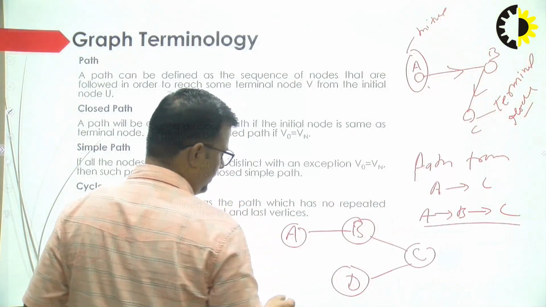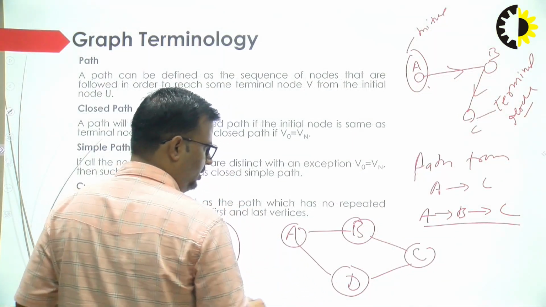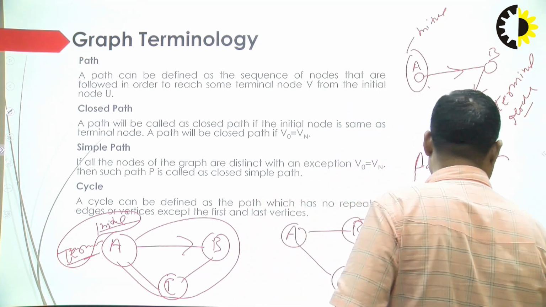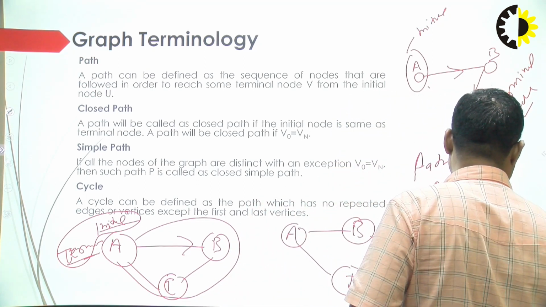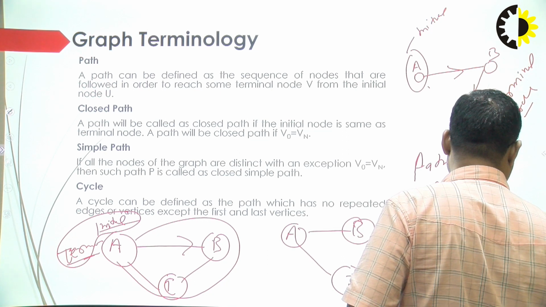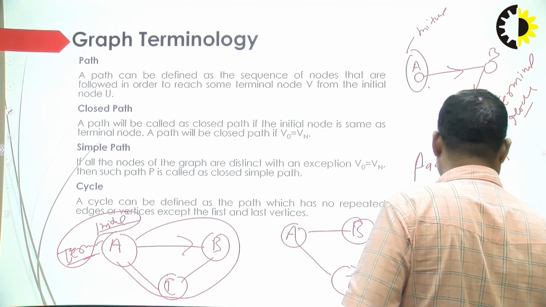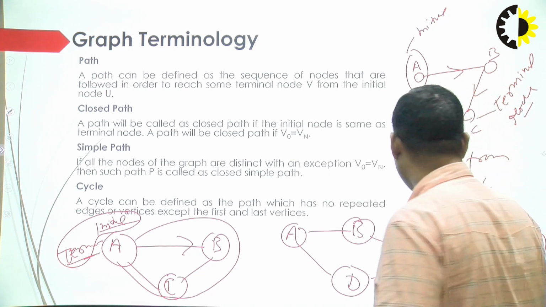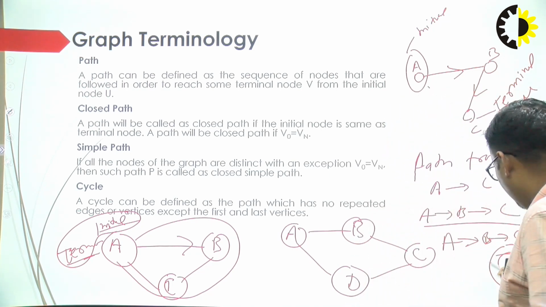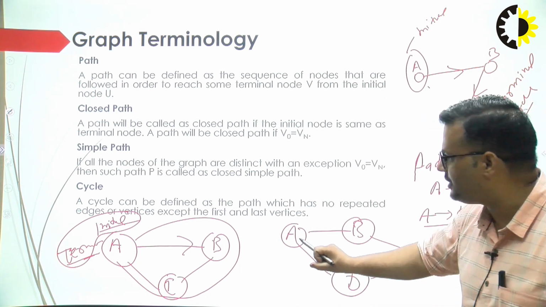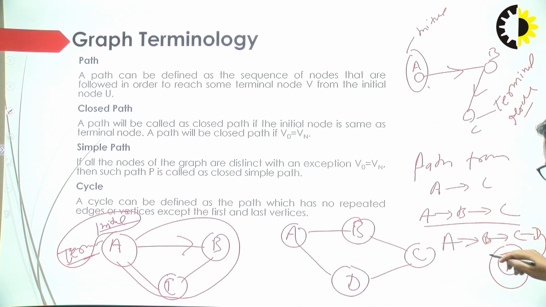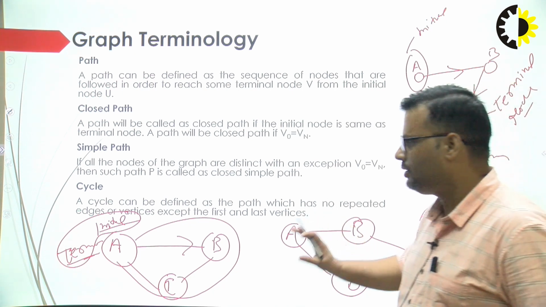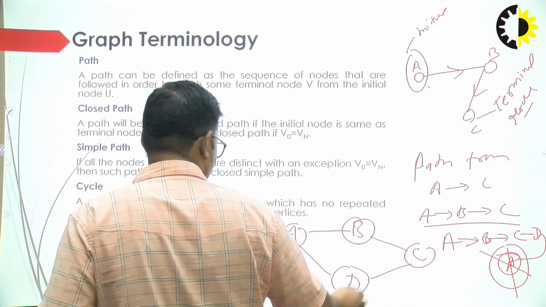This is a cycle आपके पास, means A to B, B to C, C to D and D to A, cycle. But if you again reach, then this is the closed path. So here we will spell this concept. Then A to B, B to C, and C to D. This is the cycle concept. Okay.